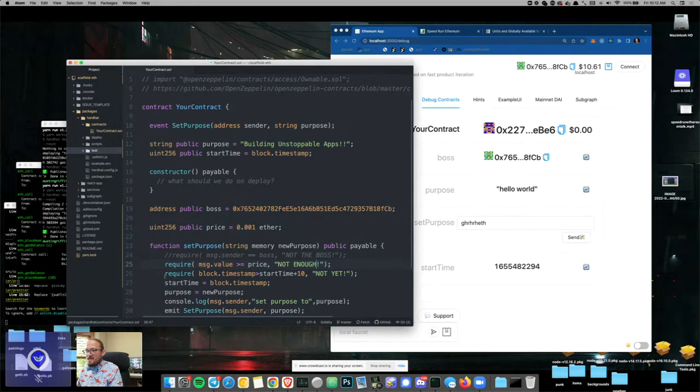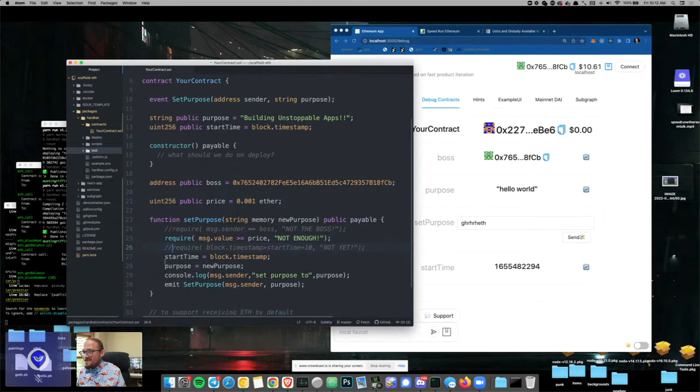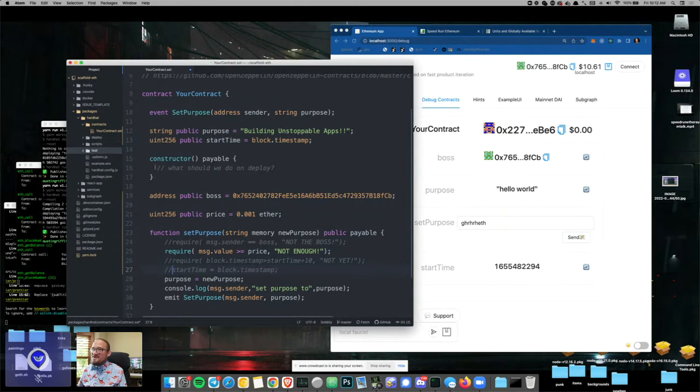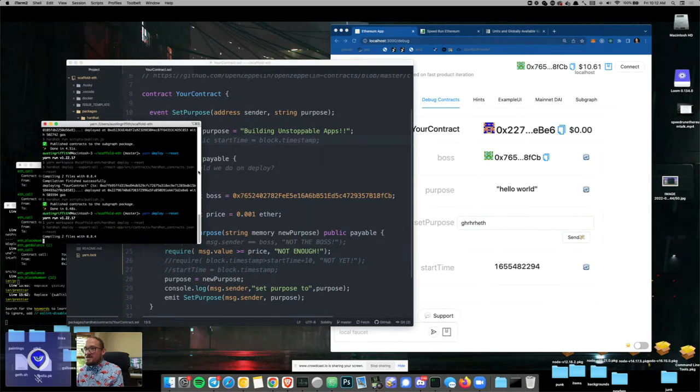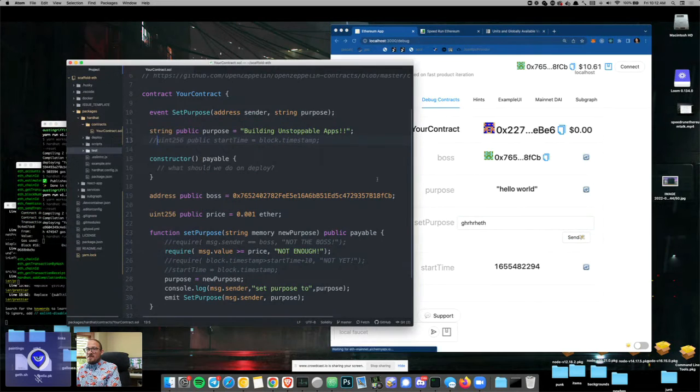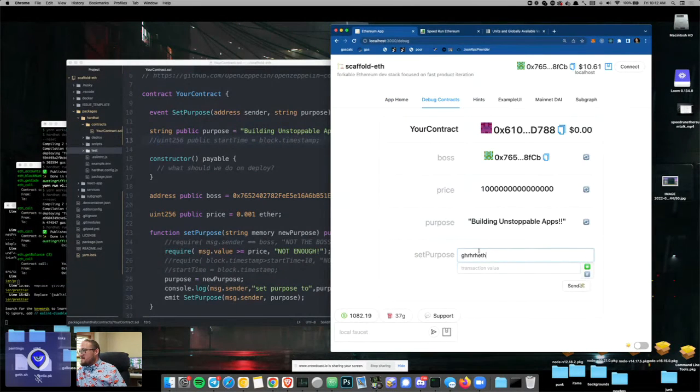Okay, let's go test it out. And actually, I don't know if I want this timing in here anymore, right? I kind of figured out how timing works, but I don't know if I want it in this version. I'm just testing my assumptions, trying things out. There we go. Compiles, deploys. Now, if I want to say hello world, I'm going to have to send in this amount of wei.